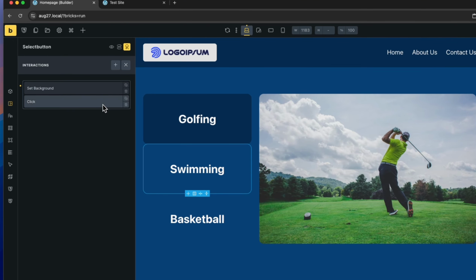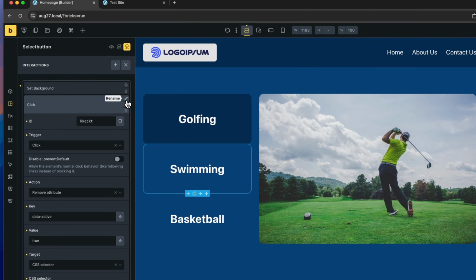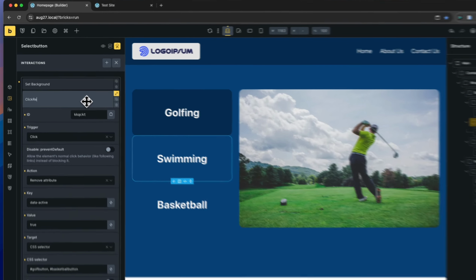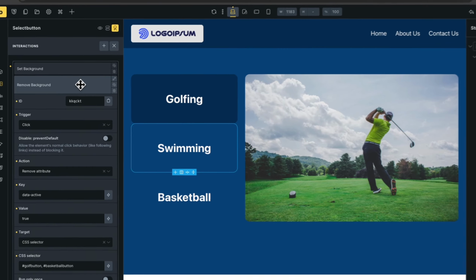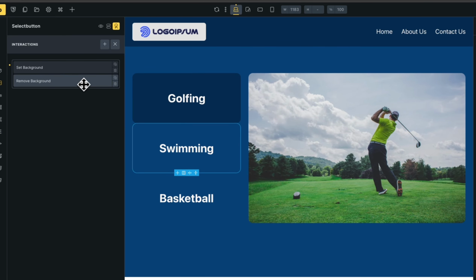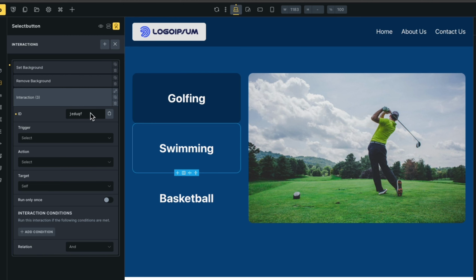So there you go, set background. And then this one here, you would say remove background because that's what it's doing. I personally just don't find that you should. Well, there you go. You should. I don't.